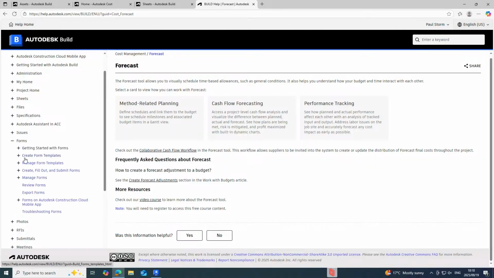But the forms are a way of recording information by an individual or a role on site to say that something has, for argument's sake, been installed correctly. So let's suppose that you have a checklist. Somebody is installing windows, and you have a checklist, and you say, when you install exterior windows, have you done the following? Have you used the correct sealant? Have you used the correct methodology? Have you done this? Have you done that?